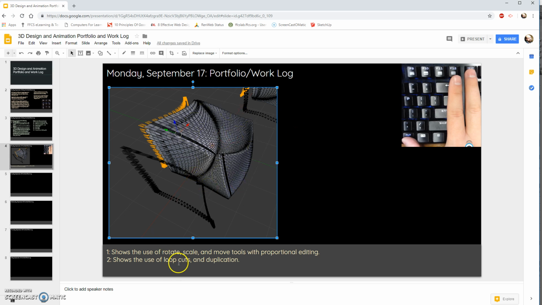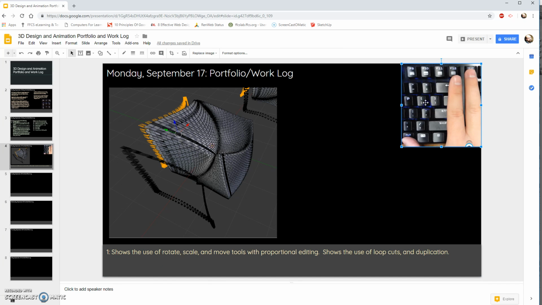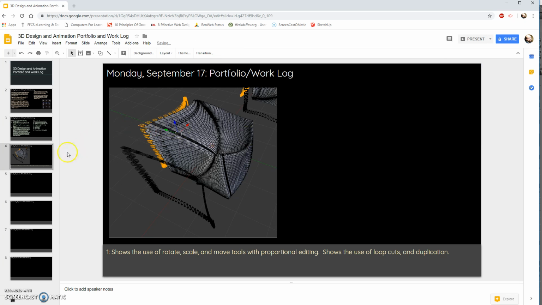Here I had initially typed in two different images or two different views to show that I used those tools, mainly because my keyboard's really loud and I didn't want to type out the descriptions. So in this case, I would just change this so that I have it all as one, and take that picture away because I don't need it.